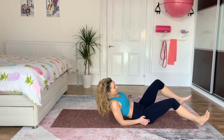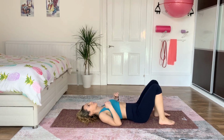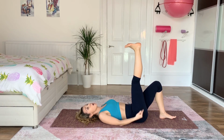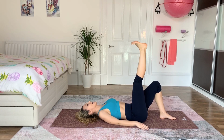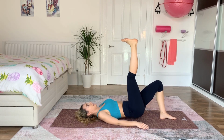Next one is gonna be the single leg bridge lifts. So lay down, feet flat on the mat. Now extend your right leg, support yourself with your hands, push through the heel, squeeze your glutes at the top. Keep this leg extended. Ready?